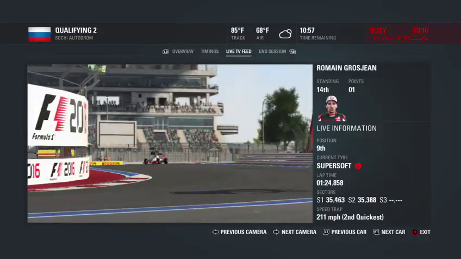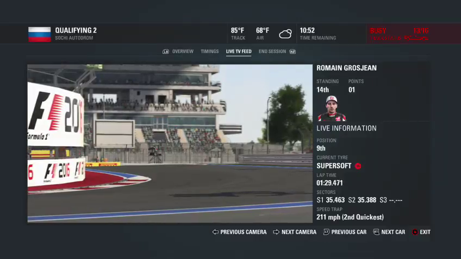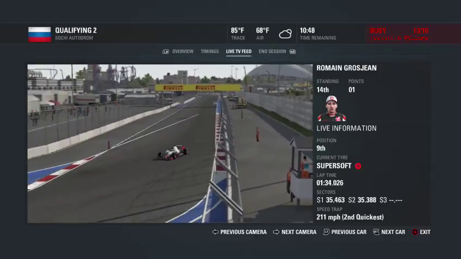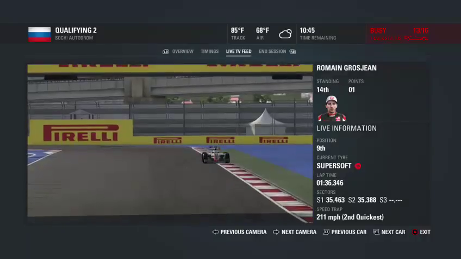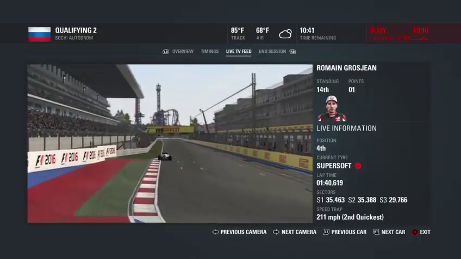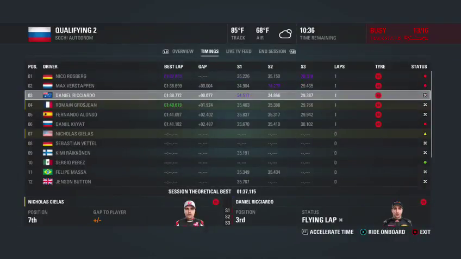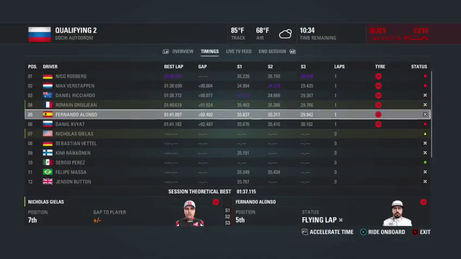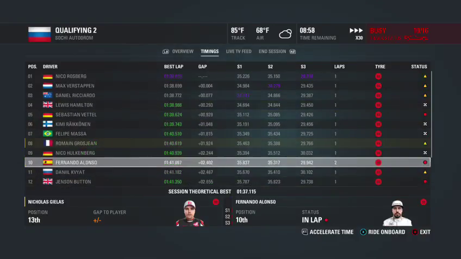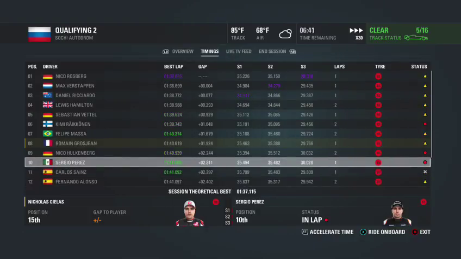He ran a 139, I believe, or 140. One of those two. He is now second quickest speed trap, so somebody did outpace him through the speed trap. Right, here we go, final corner. 140.6. He goes fourth. And that's not bad. He's ahead of Alonso and Kvyat. Kvyat, whatever. However you want to pronounce it. Things are looking alright for him right now.